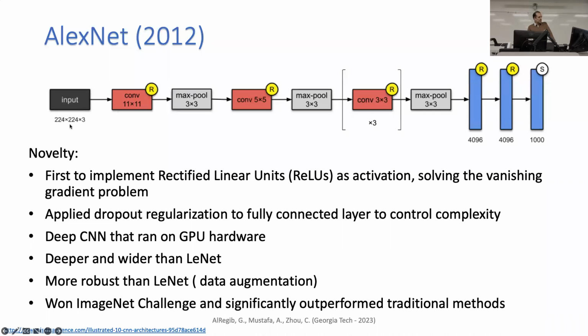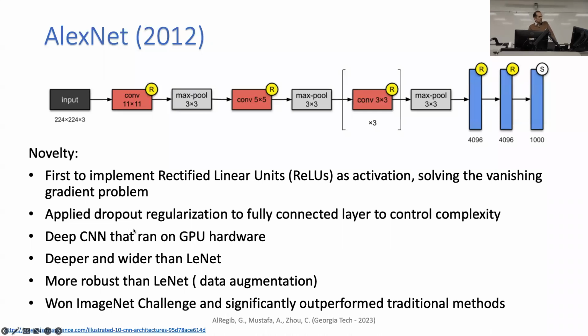With this, you can see the input dimension is really large, much larger than what we had before. We have a convolution, we have a ReLU now, and then we have a pooling function. Then we repeat that again. And then now we have 3 convolution layers, each one followed by a ReLU. After the 3 layers, we have a pooling function. And then we have the fully connected layers throughout. And here we have 1,000 because we have 1,000 classes for ImageNet.